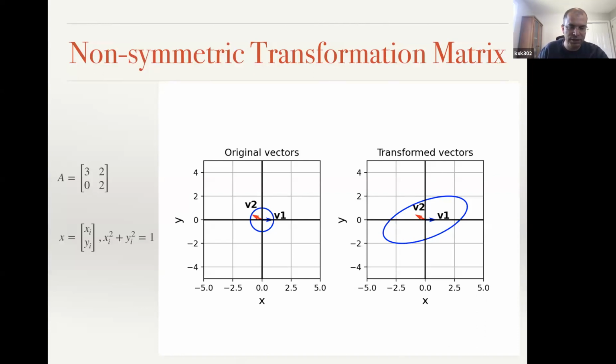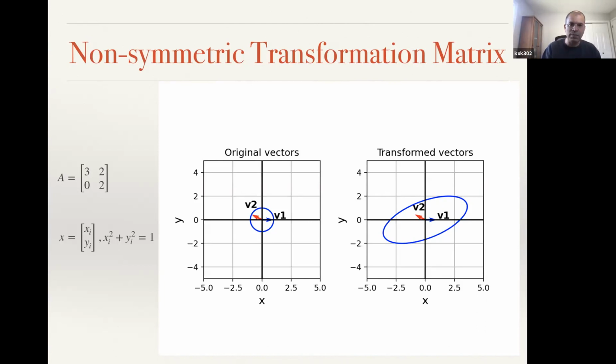So A on the left is a non-symmetric matrix, okay? I'm going to convert the circle on the left, and I'm displaying the eigenvectors of A on both graphs, on the circle and the transformed ellipse. As you can see, going from a circle to an ellipse requires stretching the circle in a couple of directions. Like you expand it in one direction and another direction, and maybe you tilt it a little bit, which has happened in this case. These eigenvectors do not tell us anything about the direction of the stretch. They're irrelevant to the direction of the stretch.